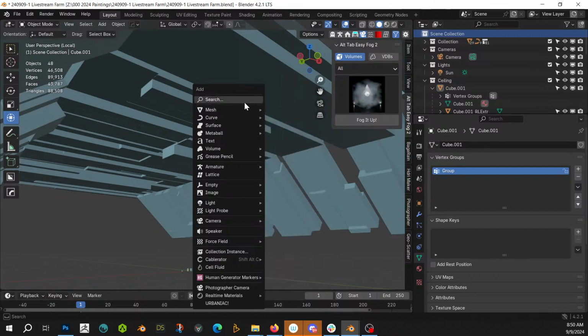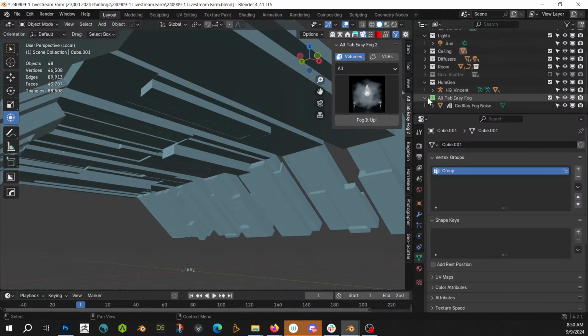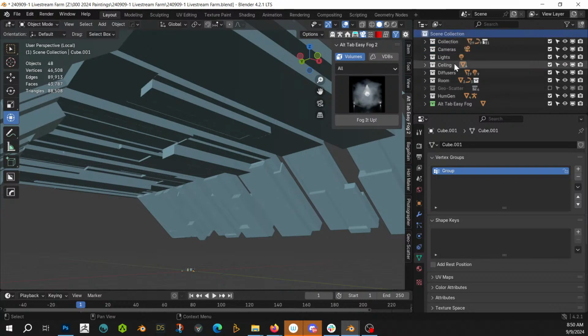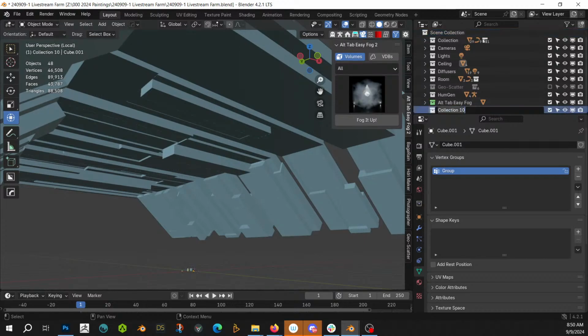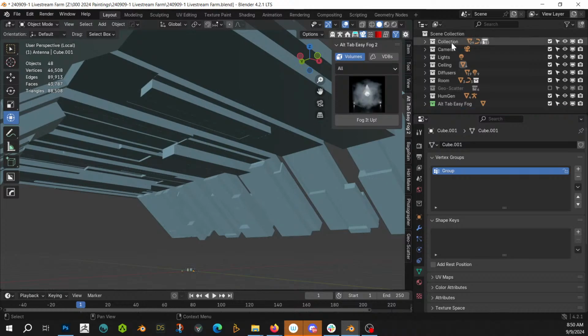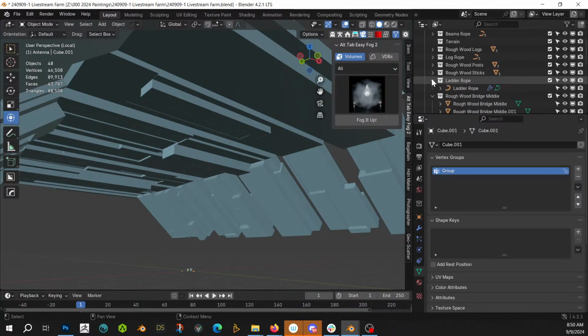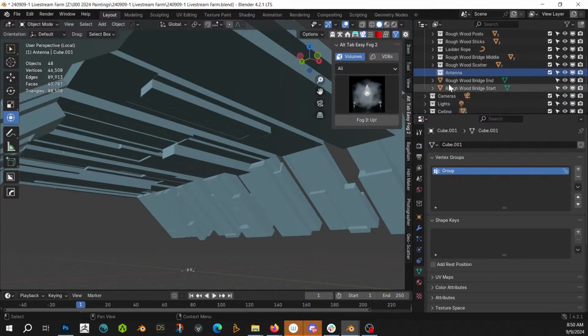Shift A, add a collection, call all those. Cool. And collection 10, we're going to call it antenna, into collection. Should have put stuff in it first, but whatever. Antenna.